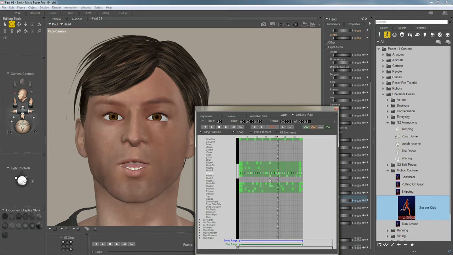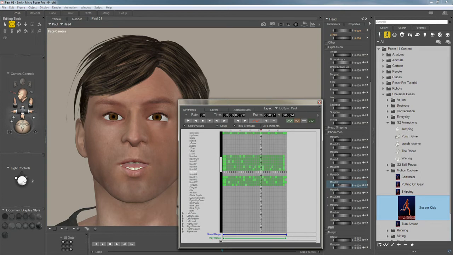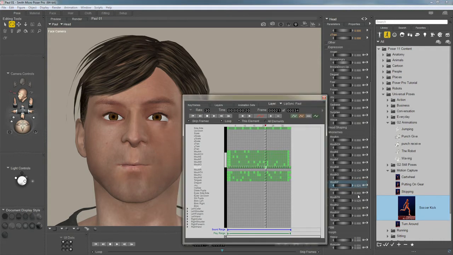And it looks like P was not even generated here. Not sure why, but it doesn't matter. We can actually just go ahead and dial it up ourselves. Grab the mouth P shape here and dial it all the way up. Now, again, it's got some funny shapes going on because of the other phonemes being used. So let me just zero those out as well. Just zero out everything else except for P.